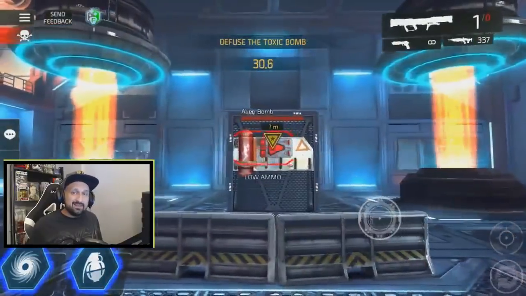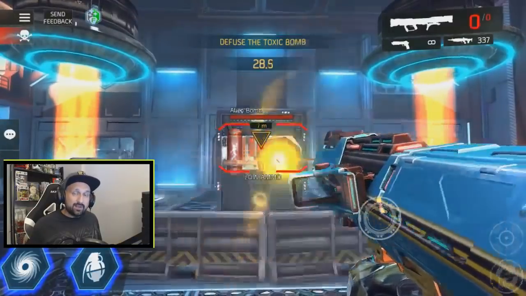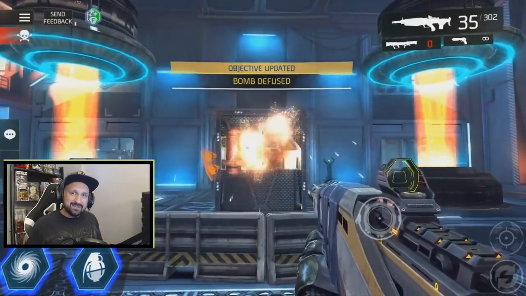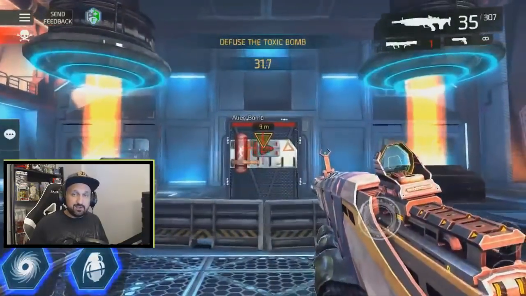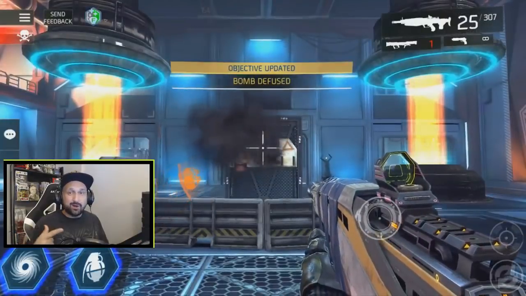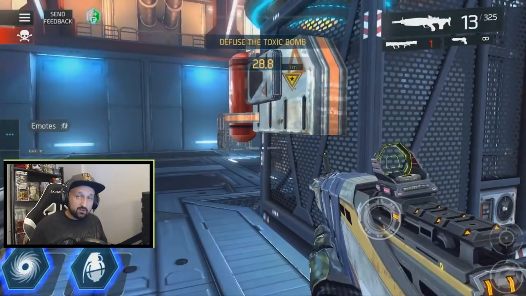Now here's the lazy way. Bring out your rocket launcher. Boom, one shot, one kill. Bomb defused. Now if you don't like explosions, no grenades, no rocket launchers, just shoot the damn thing. Job done, bomb defused. Now that you know what to do, here's what not to do.